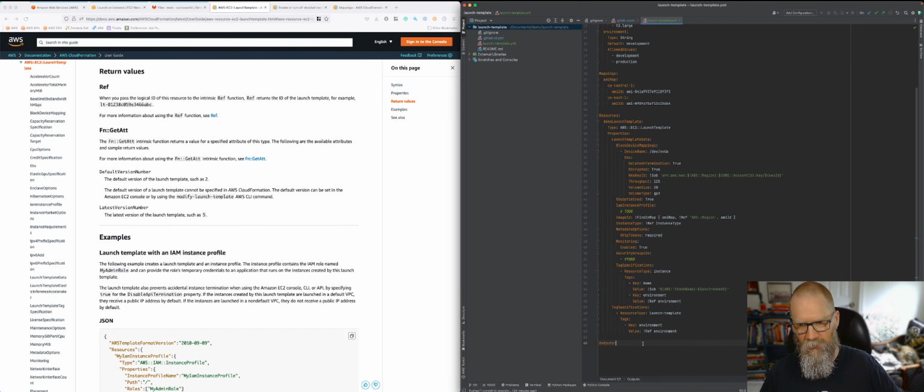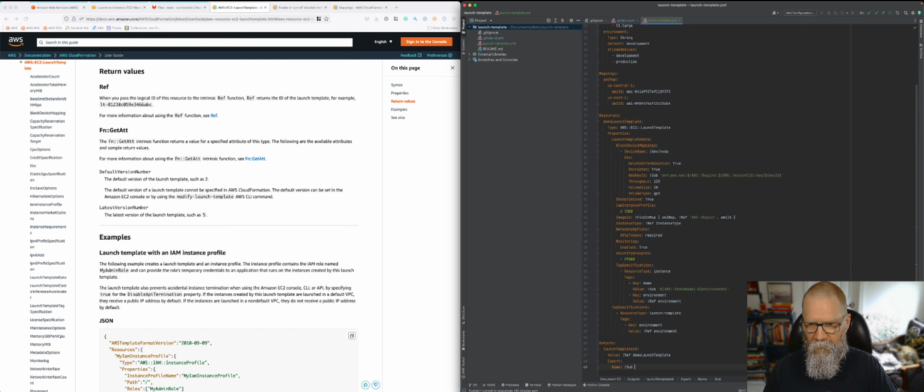What I'm going to do is keep it simple for today, and we'll just say launch template ID. We'll say the value is Ref demo launch template. A lot of times we tend to use cross stack references, so we are going to export a value into a particular name.